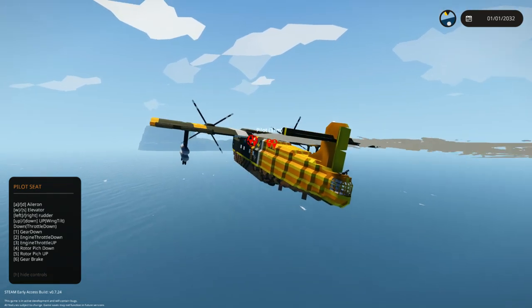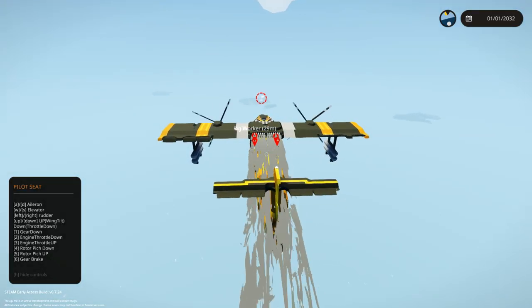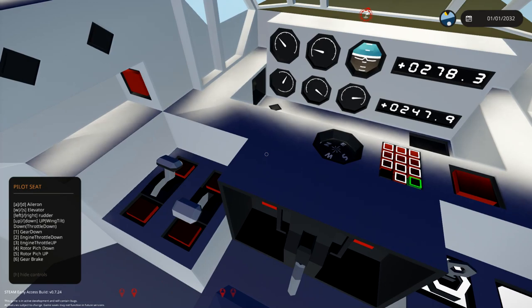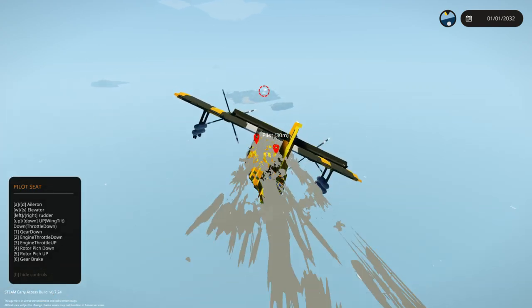We need to deliver all these dudes to the hospital, which is 6 kilometers away. Should be easy enough to do, though. So let's go do it. Alright, okay. So I can see the hospital island there. Let's go ahead and drop ourselves out the sky again. Can we actually do this? Does it do anything? No, it doesn't. Me diving like this seemed to just cut the engine last time, but it didn't really work.